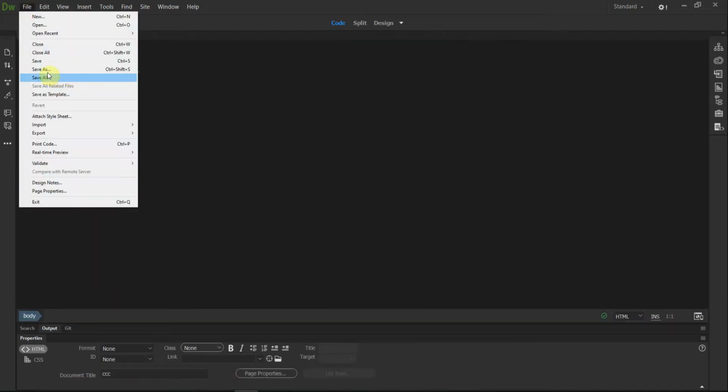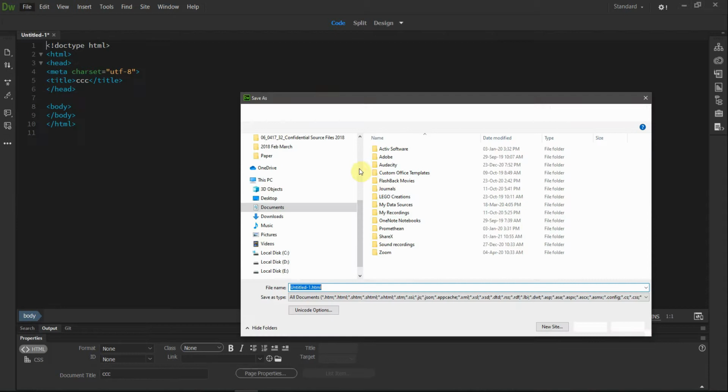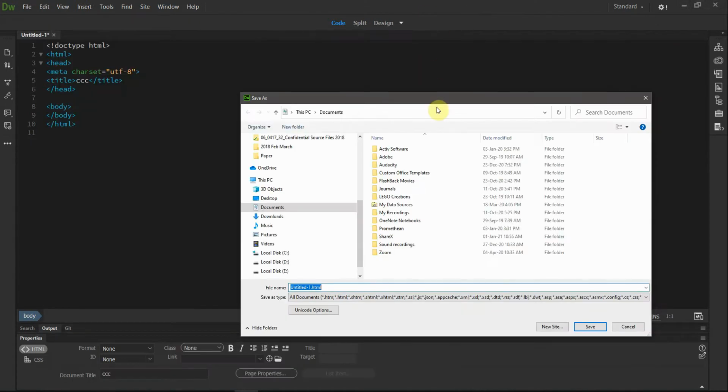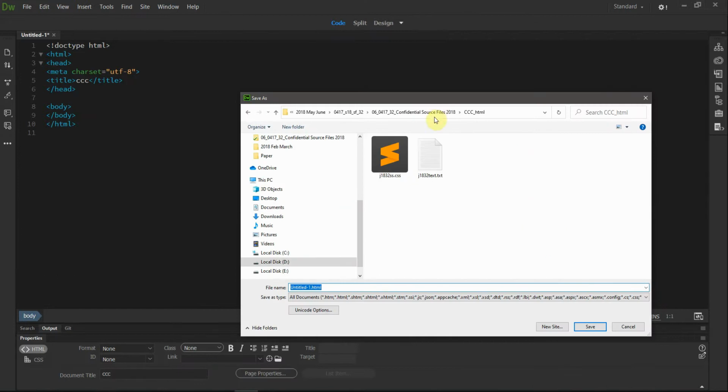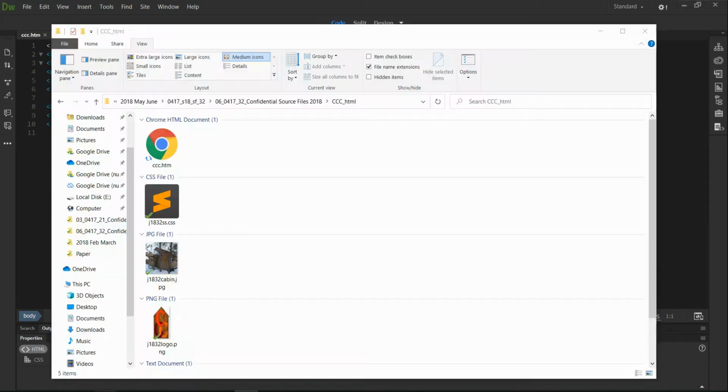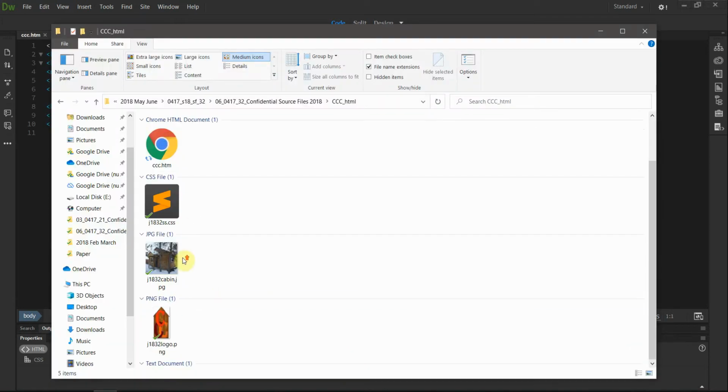So let's save it from right now in our working area, just not to forget it later, because you can sometimes misplace it in different places and then you will be in rush to look for it. Okay, so CCC.htm.